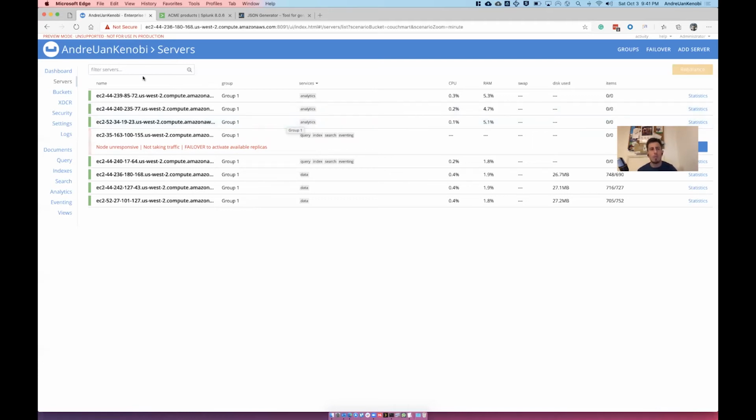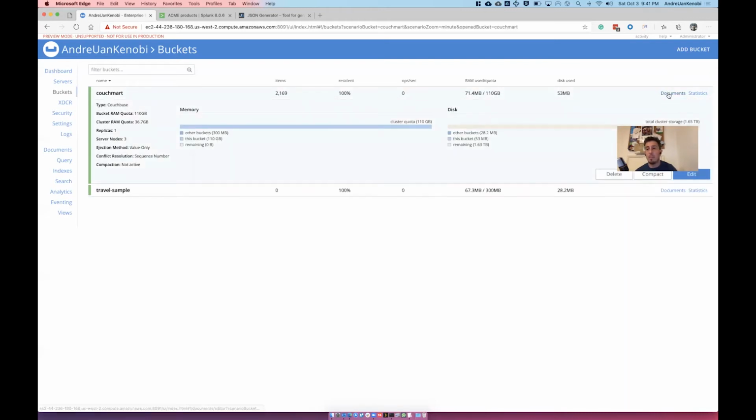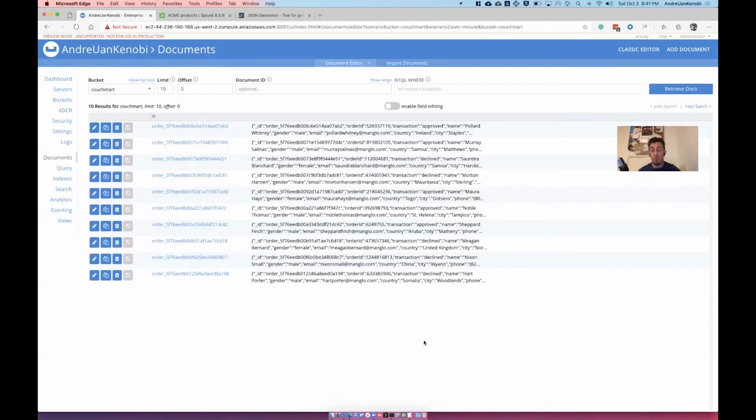So let's look around a little bit at the field of play. If we take a look at the buckets, we're going to use one bucket called CouchMart. Here in CouchMart, let me just give you a taste. We have this kind of document. We are essentially mimicking documents that role play orders. Let's assume we are a convenience store. We have things like whether the transaction was approved or declined, the name, the gender information, email, anything we may know about a customer, and of course what the customer actually bought within that transaction. This is an example of the information we have. All this information was generated, so there is no issue whatsoever with GDPR, and I'm going to show you how you can do that as well, if you wish.